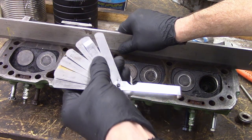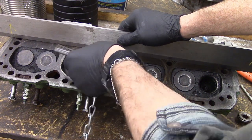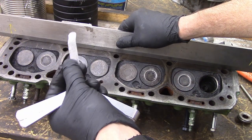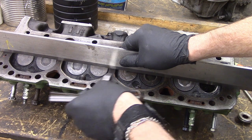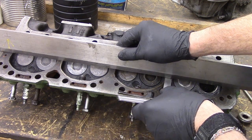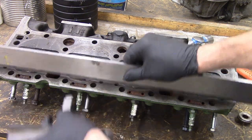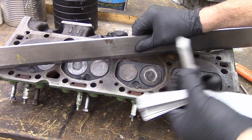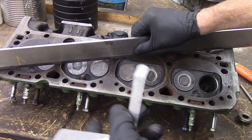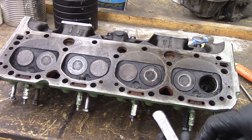You can set it across here, find the flat feeler gauges — get the smallest flat feeler gauges — and see if one fits underneath. Some kids try to make damn sure it goes through. Don't. Just see if it goes through. If it doesn't go through, it's not warped. If it does go through, put a bigger and bigger one in until you find out how big it is. You're going to go in a couple different angles — you want to know. If the smallest one goes through, it's warped, and you want to find out how big you have to go. That can be fixed as well — we cover that in the theory units. Make sure you bring that information into the shop with you.